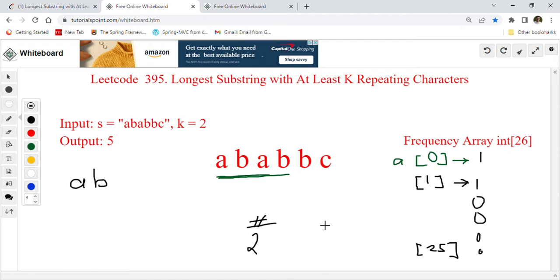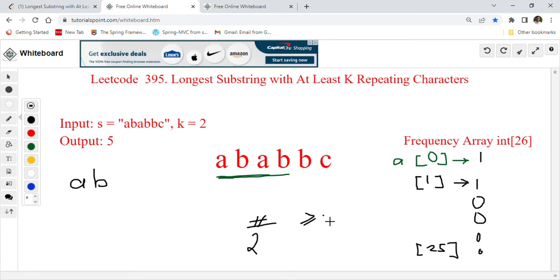Now it will find how many characters have value greater than or equal to 2. Here 0. So these numbers do not match, and in that case it will give us false. So we cannot take this string, because we want at least two repeating characters. Here there are no two repeating characters. Now if we have, let's say, ABABAB, like this, for example, this is our substring, let's say.